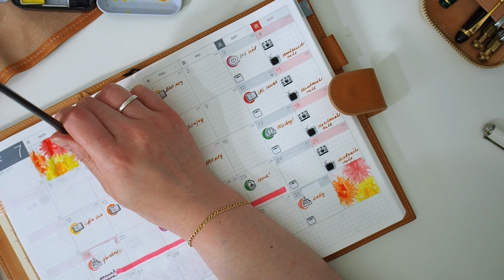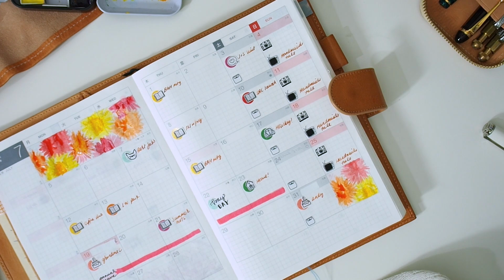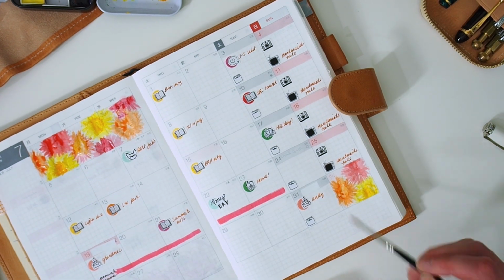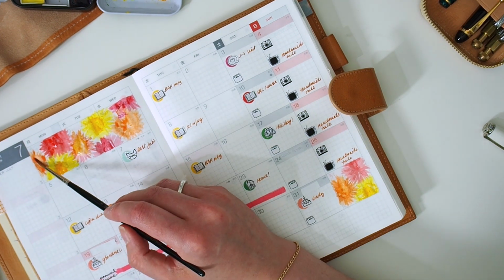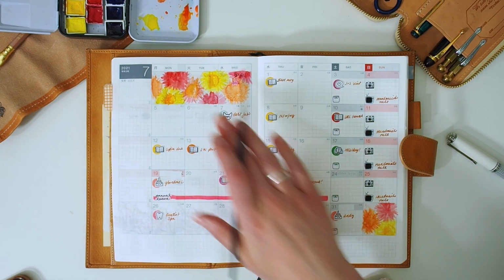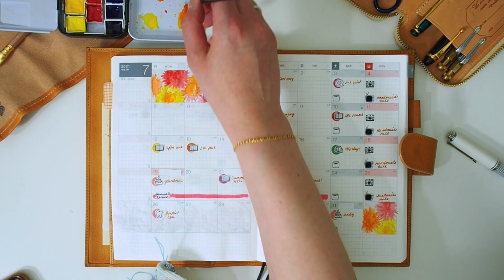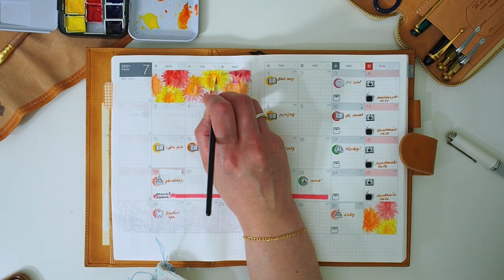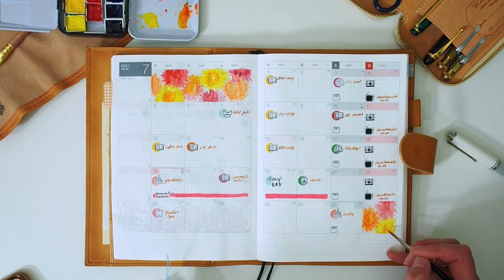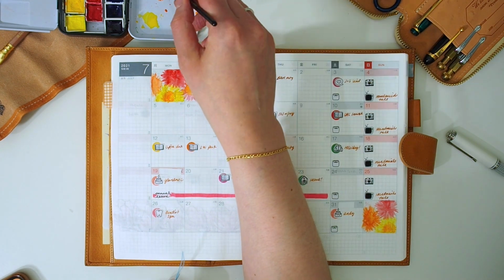That's another thing that I noticed in quite a lot of the reference photos, is that there'll be longer and shorter petals, which I don't know that I'd ever noticed before. So it's almost like there's two different layers of petals in there. So I was trying to add a few more in. And then this is the next day, I think, and I'm again adding in some more of that slightly darker colour in the centre to start forming the centre of the flower.